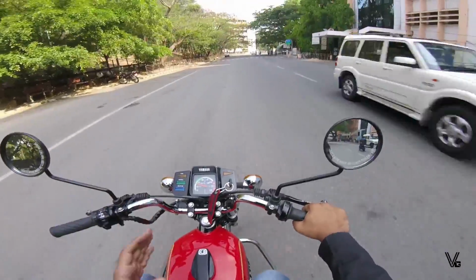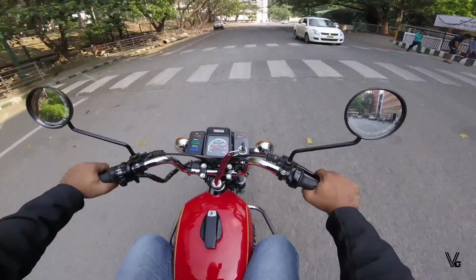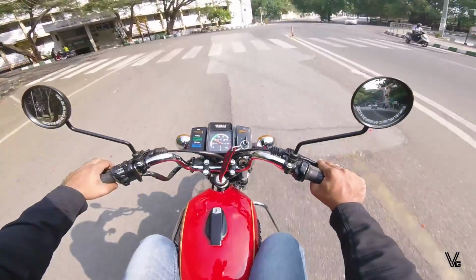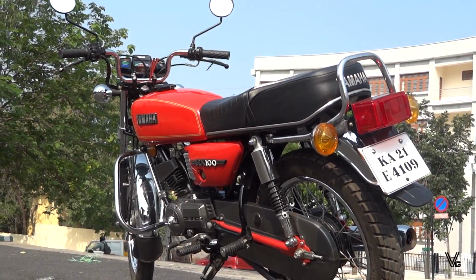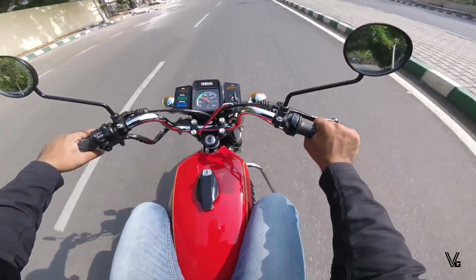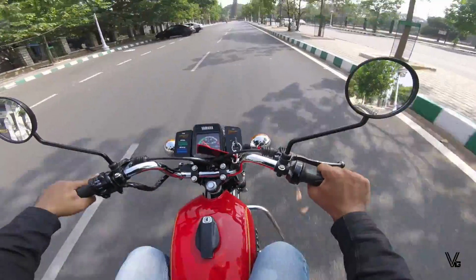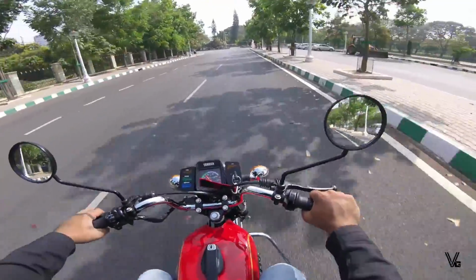Back in the school days also, I used to look forward to riding this vehicle, and the first time I rode it was in 10th grade, I guess. I was scared to ride it because even in first gear the vehicle tends to pop a wheelie. It's a very lightweight vehicle. You can actually feel how nimble it is. It's good for city use and traffic use.